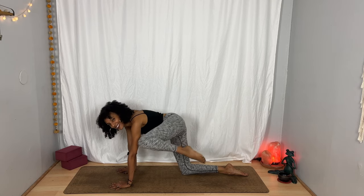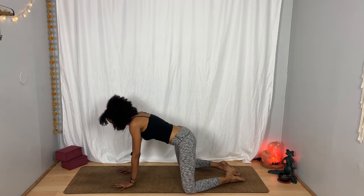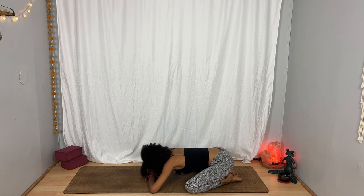One more breath, and then slowly releasing your left leg. Now bring your big toes to touch, separate your knees, and send your hips back toward your heels. They don't necessarily need to go all the way. You could even bring a block between your hips and your sitting bones. And maybe you bring a block under your forehead, or you make a pile with your hands, or you extend your arms forwards. Inhale deeply.